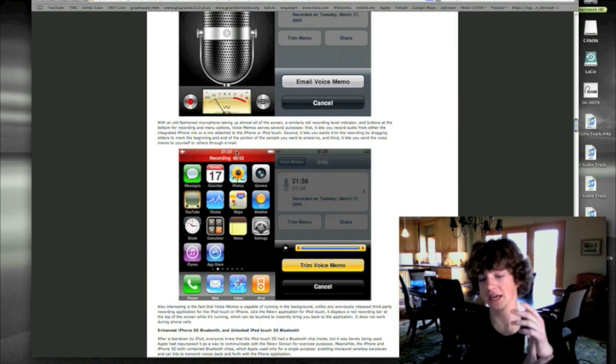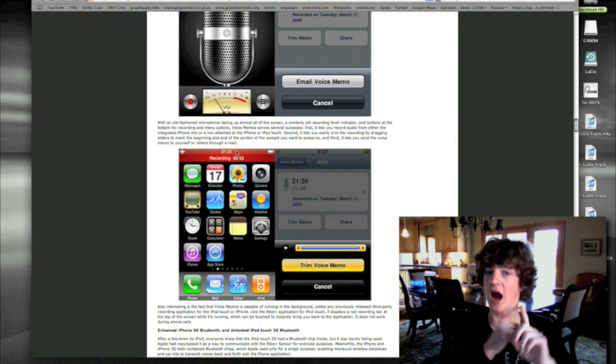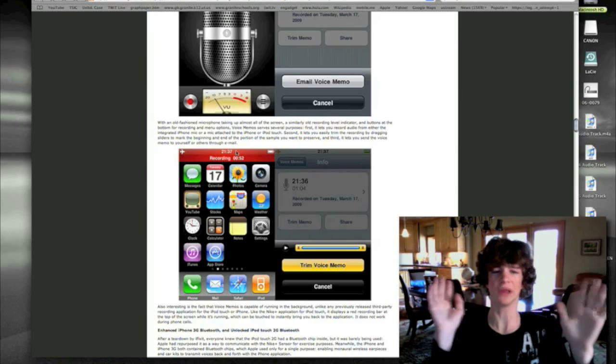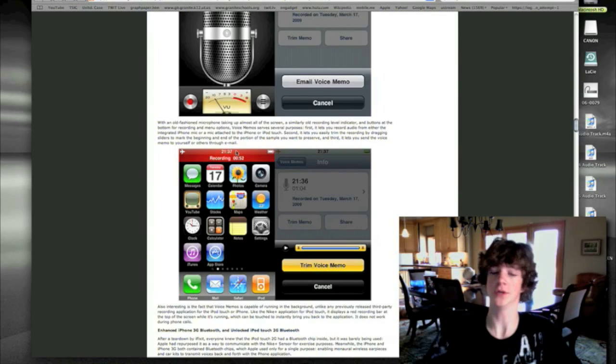Now, iPhone SDK does a bunch of stuff with music. It allows developers to play music in the middle of their apps. So, for instance, iChalky, Spawn Illuminati, both of the developers said, oh man, we would love to implement music, but the main reason we can't is because Apple hasn't allowed it. Now they do. Now you can do it.